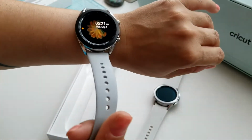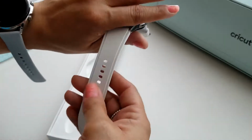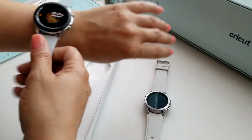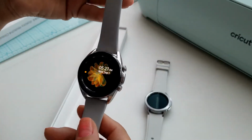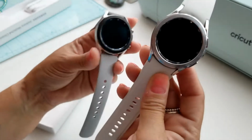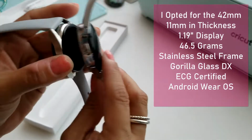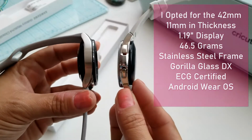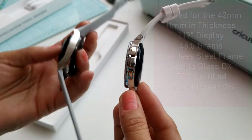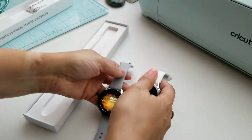These bands I've gotten from Amazon. They are kind of cheap. These are a little more rubbery. This one probably feels a little smoother, kind of like a silicone feel to it. But let's go ahead and take a look in comparison. So it definitely looks bigger with the silver all the way around, even though these are supposed to be the same size. But as you can see, the thickness is a lot smaller on the one on the new watch, which is nice. It is a little heftier in weight than this one here.